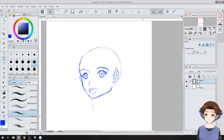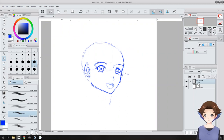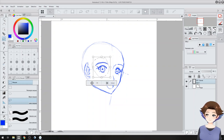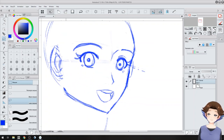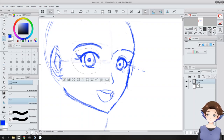So that's our basic shape. At this point I would flip the piece, see what needs to be fixed, and then work on it. If you're doing it traditionally, you can hold the paper backwards up to a light source and see anything that doesn't look right. I want to pull this eye in a little bit and make it a little bigger — not so much the brow, I think the brow is okay. I want this a little bigger and turned just a little bit, and it should still be on that same line — the initial line we had should still go through the pupils.